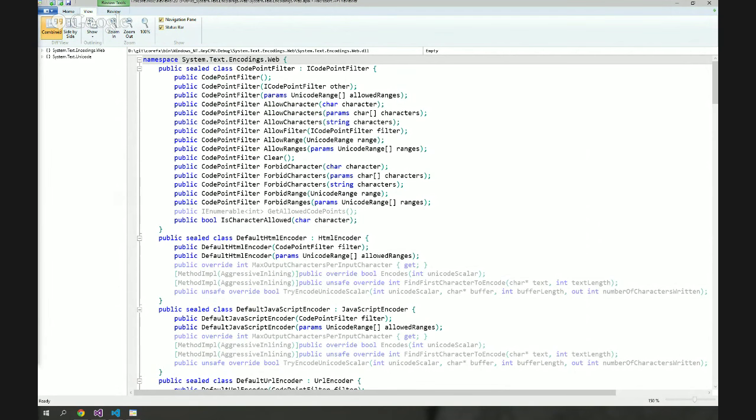I don't like namespaces that don't have much in them. So encoding just has web in it after. We could just remove encoding: System.Text.Web, potentially. Encoding is a type. Yeah, encoding is a type. Encoding, encoder, decoding. But System.Text.Web encoding, I just feel like we don't need four levels if there's nothing else in the third level. That's feedback. If you don't agree with me, it's fine.